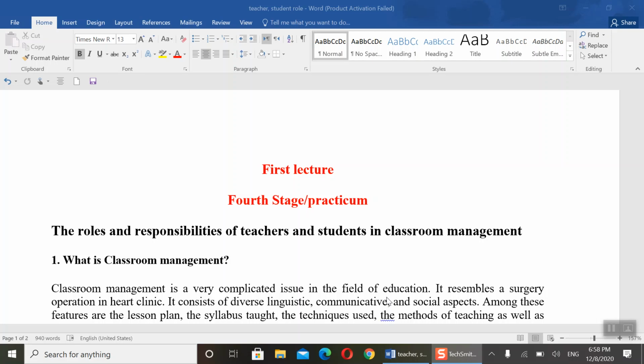Even nowadays, in our colleges, for example, the English department or all departments, they just want the teachers to explain everything. And this is wrong. The teacher should not explain everything. Why? Because you, as a student, have a mind, you have a brain. You can read, you can develop yourself, okay? Without the need of a teacher. You need him, of course, but you should not depend on him totally, only in certain points, certain things, okay? Not in everything.